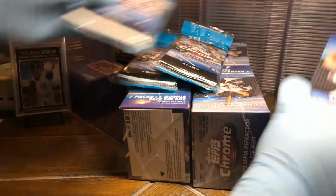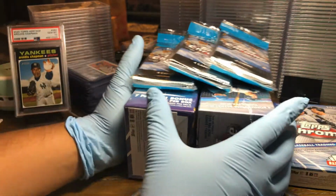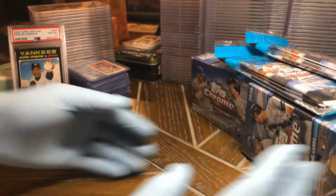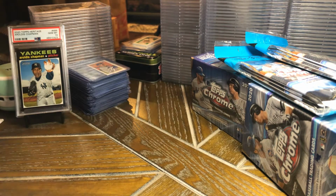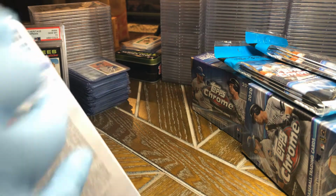Let's see. I'm gonna go with the hangers first. I don't even know why I arranged it that way. I was kind of cooked. Here we go.